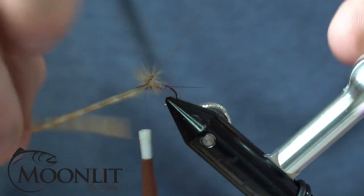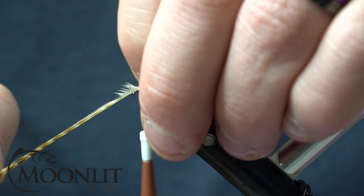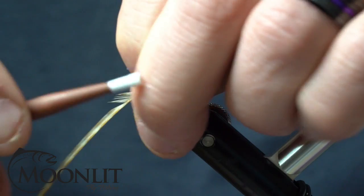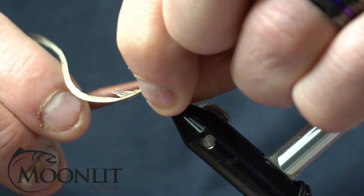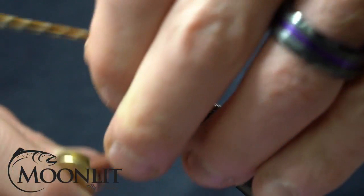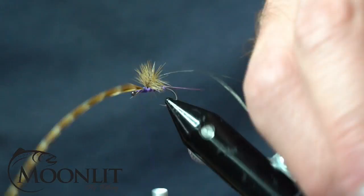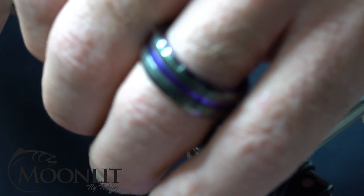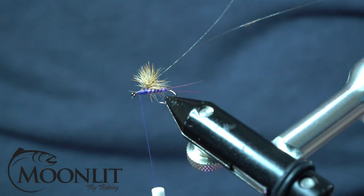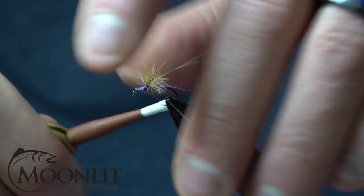As soon as I get that, I'm going to pull my stem back, hold my hackle in place where I tie it off with a couple wraps over the top. I'll pull it back, put a locking wrap in front. Now I'm going to trim that out. Now I've got my hackle trimmed out. I can clean up any of those longer fibers if I have any left.